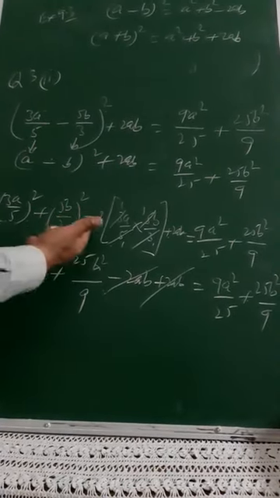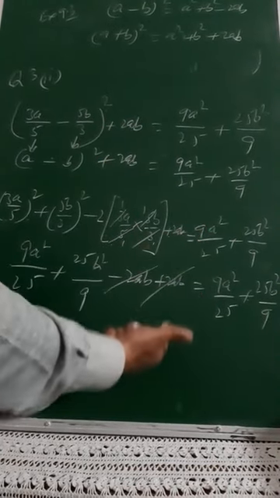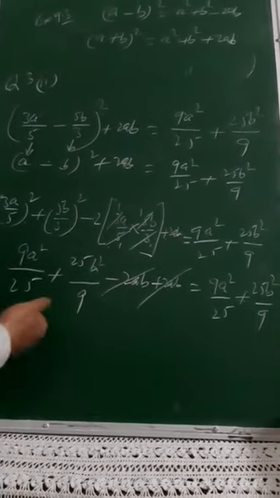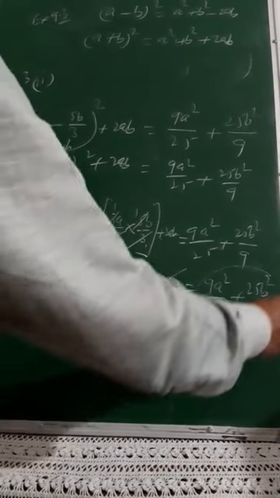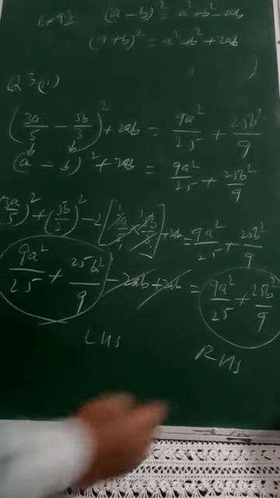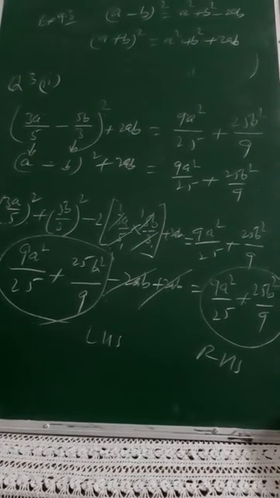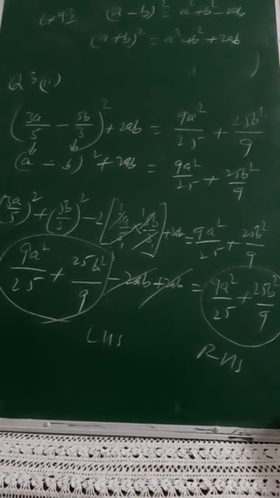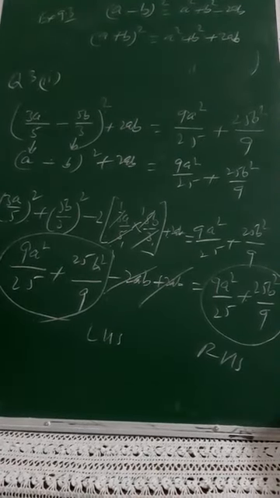So a square plus b square minus 2ab. Plus 2ab separately is there. I have to keep on writing plus 2ab till the end. So here the result will be minus 2ab plus 2ab will go off, and I will be left with this part in my left hand side, and right hand side already is equal to this. So therefore your left hand side is equal to what? Right hand side. So always your left hand side will be equal to right hand side when you are going to prove the sides. So please see that very carefully and be particular about your signs and all.